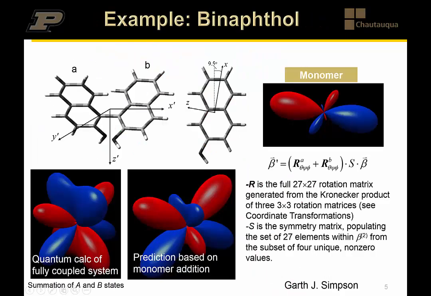So does this simple sum and difference work? Let's choose something where it really shouldn't, and then see how badly it fails. The example that we're going to start out with is a classic one. It's binaphthol. And the reason I say that it shouldn't work very well is that apart from this oxygen right here, this is a completely centrosymmetric structure and should generate no nonlinear polarization for either sum frequency generation or second harmonic generation.